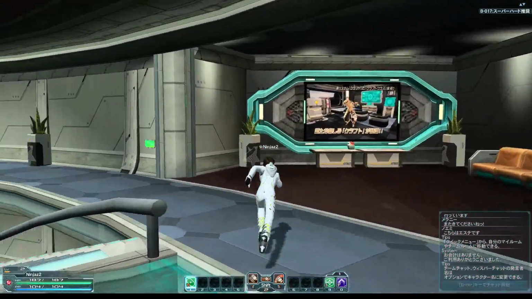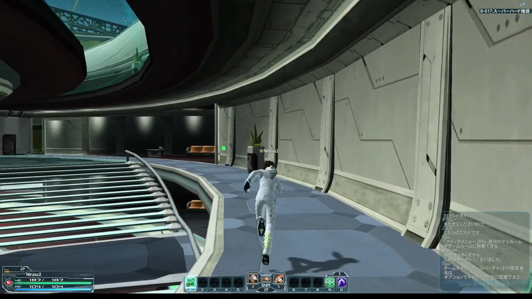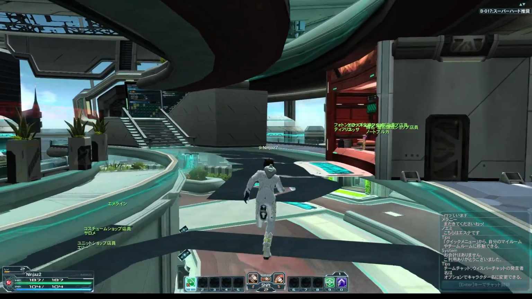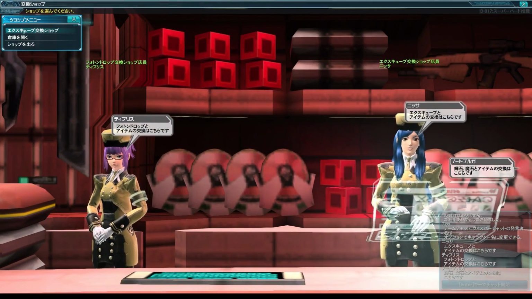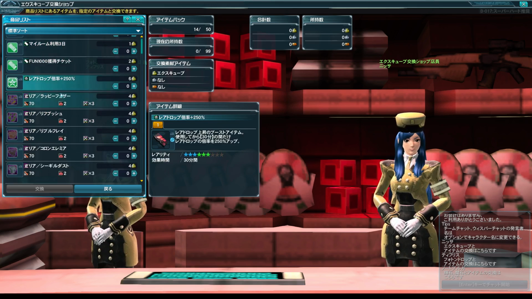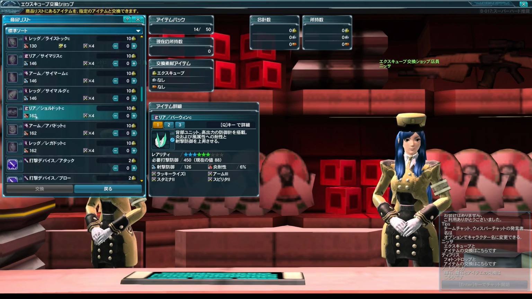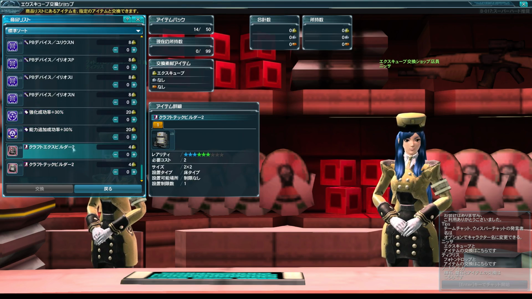Now, over on the other side, we have a counter that was not here when I originally played back in the day. It is the Battle Points vendor. Now, I am not 100% certain how all of this works, but you can come talk to these guys. And if you trade in these little victory point deals, you can get more items. So a lot of these look like they're units and things of different types. Maybe some image changing stuff, some crafting things.